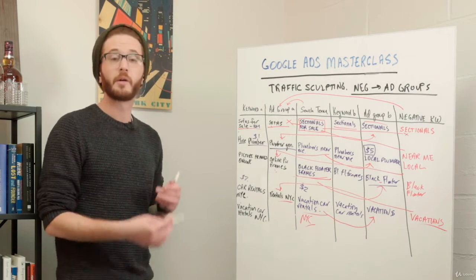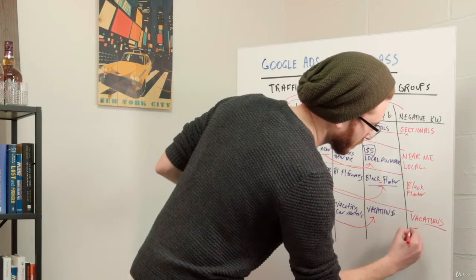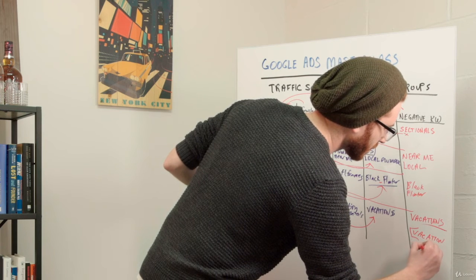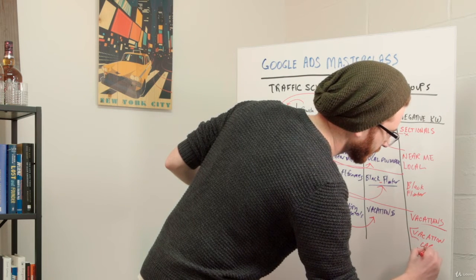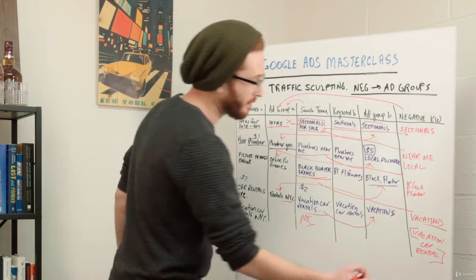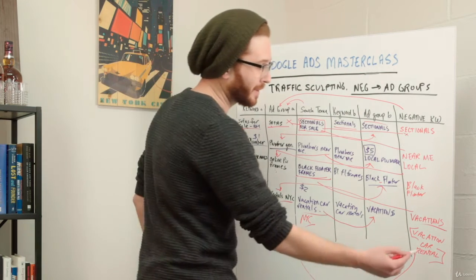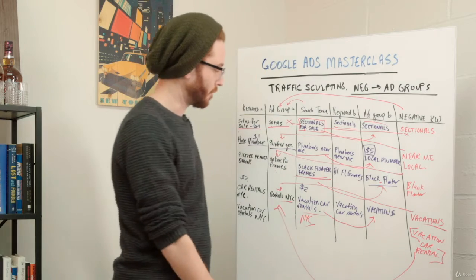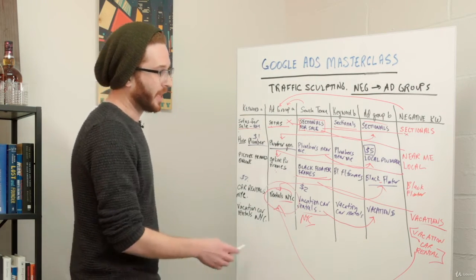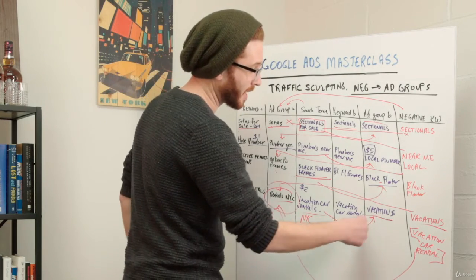So what do I do? Well, remember match types. What I could do is take vacation car rental, with brackets, and make it an exact match negative. Now, if I add vacation car rental as an exact match negative to my rentals New York City ad group, then anytime somebody searches for vacation car rentals without New York City, it will not show up in my rentals New York City ad group. Vacation car rental exact match, and if somebody searches for just vacation car rental, it would show up now in my vacations ad group.